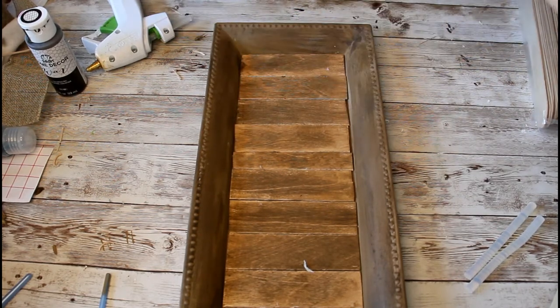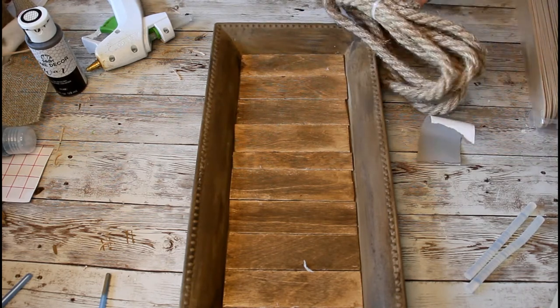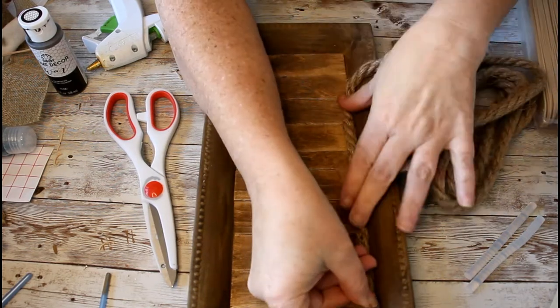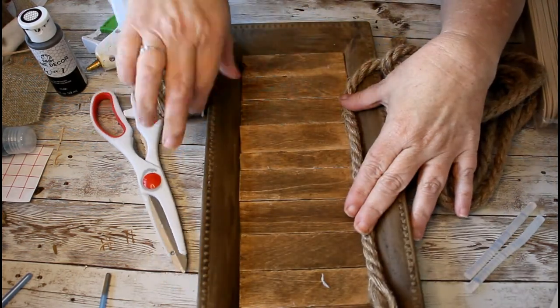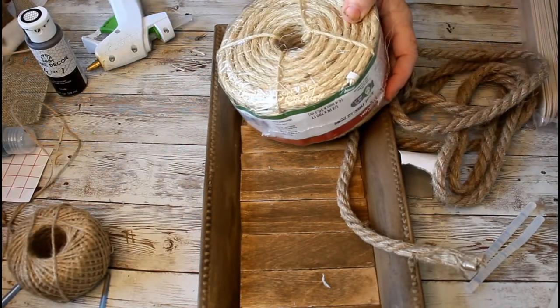And now you could use whatever rope you would like or have on hand to just cover our seam on the sides. I chose this nautical rope that I got at the Dollar Tree. It works nicely. I'm just going to glue that around the outer edge here.